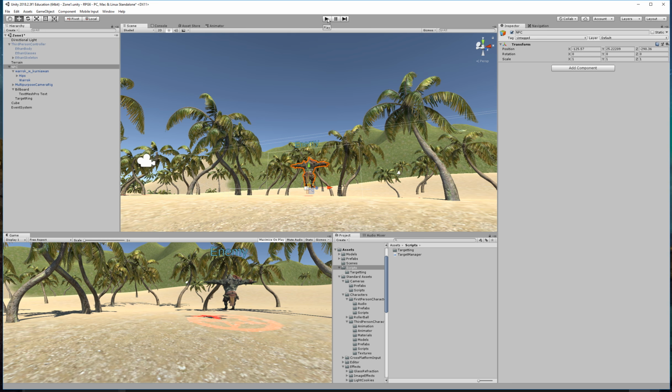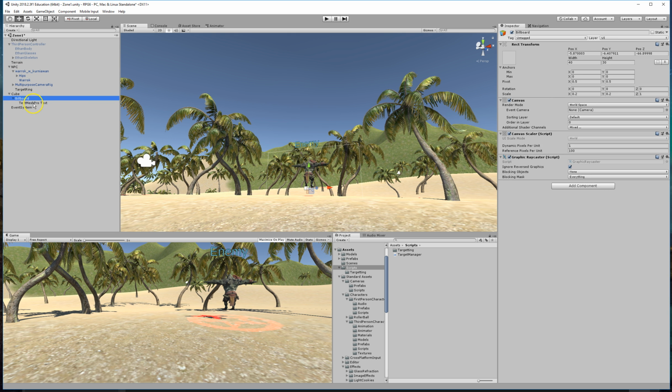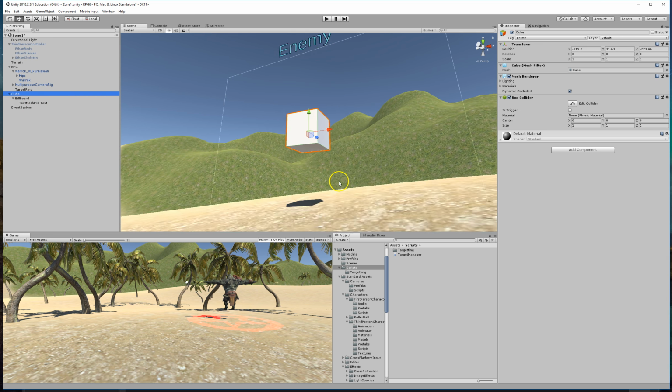Okay, but my biggest problem right now is that that text is not automatically facing the camera. If I move this billboard over here to the cube, and if I reset that position, I double click on the cube.